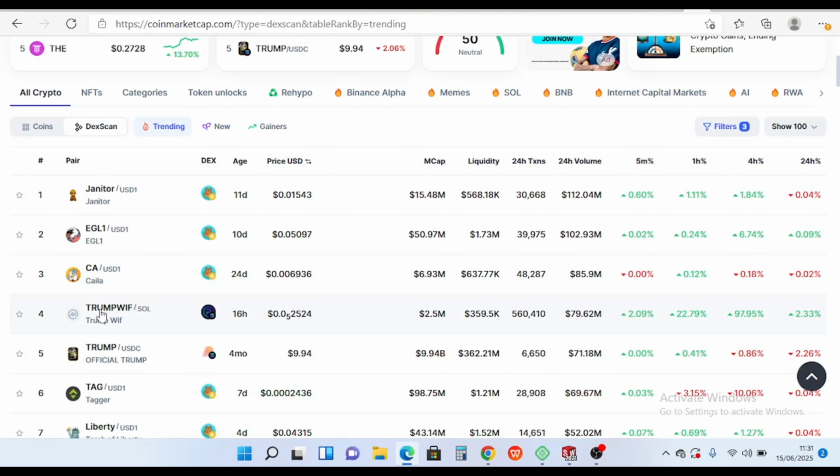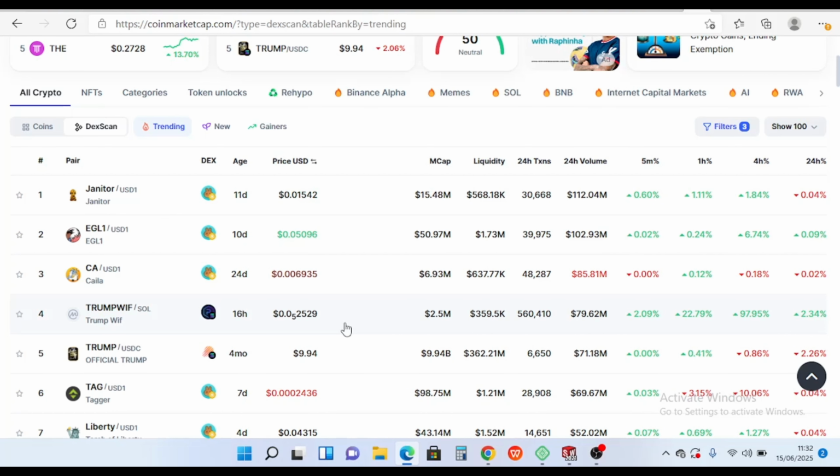For example, we have the Trump USDT or USDC over here, right? We know the pumps were done well, and it keeps on doing well over a period of time while also reducing in price. Nothing so special, but it still has the potential of doing well over a long period of time, right? Now, what you want to do is flip it, something we can flip within a day or two to maximize our funds, right?